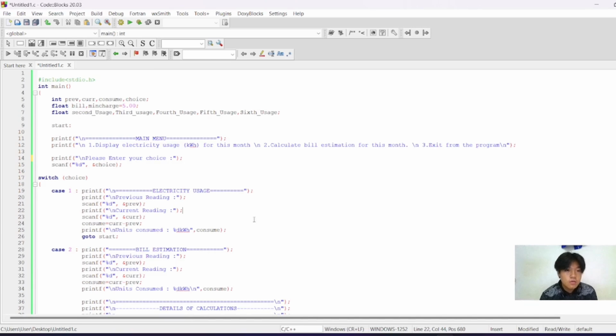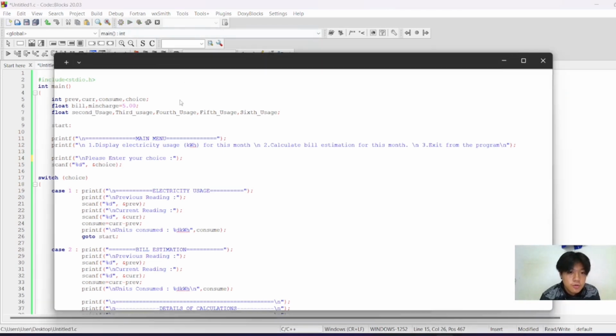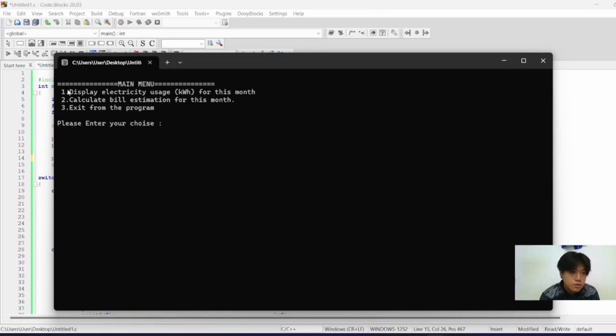Now let's get into my coding. As you can see here, I use printf to display the main menu and also printf to display the choices given. From here, you can see the output in menu.